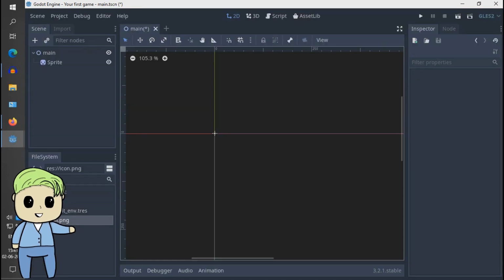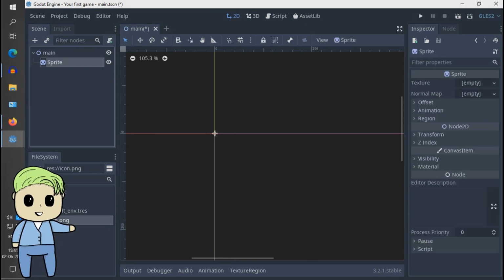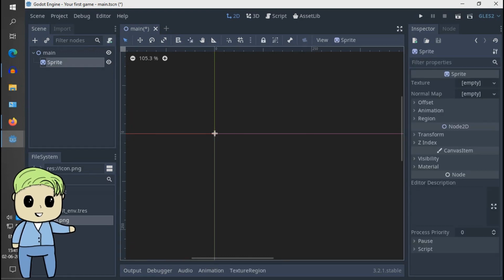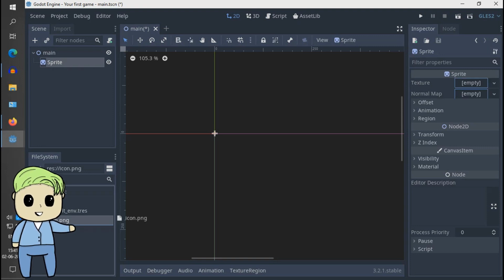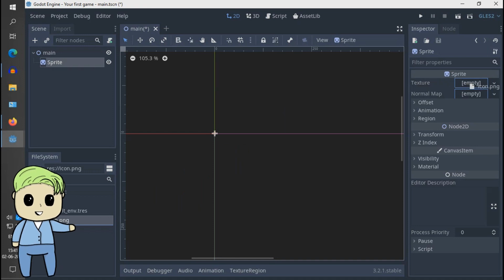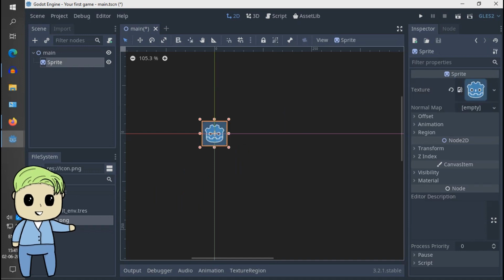There's another way. I just deleted the sprite by pressing delete. There's another way. So you add the sprite in and come under inspector, and you'll see you have texture, right? So you can take any image, which I'm going to drag this icon.png and drag over to textures like so, and it will add the texture to the sprite node.